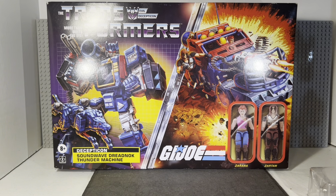But I wanted to review this, and I have the Cup and Sergeant Slaughter review as well. That is coming from a good buddy of mine. I'm going to shout him out in the comment section, so there'll be a link to his stuff. I ended up saying, well, he's got all of these except for the Soundwave and Thunder Machine. So I made a deal with him, and this is going to go to him, as well as me returning the Cup and Sergeant Slaughter Triple T back to him when I'm done with these.